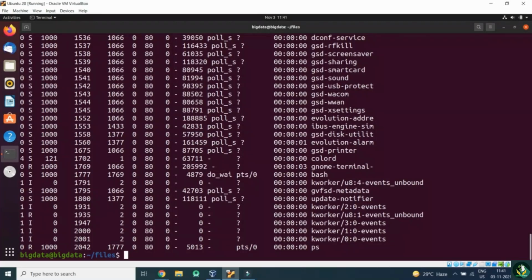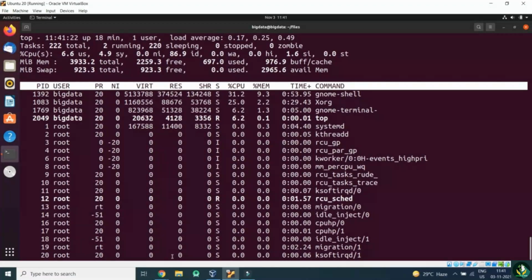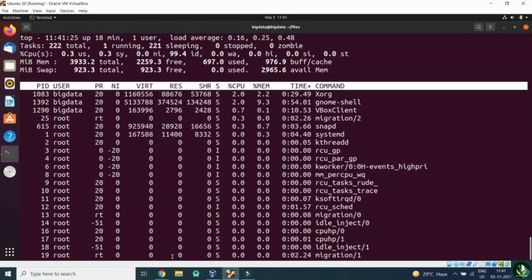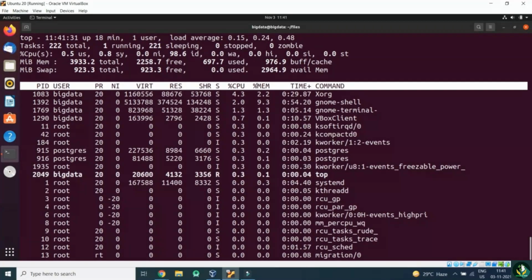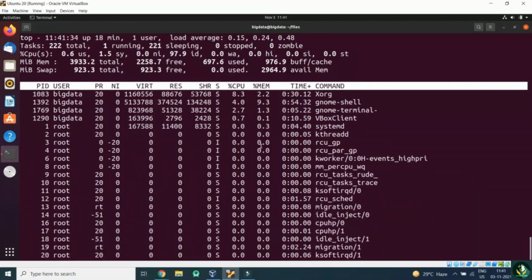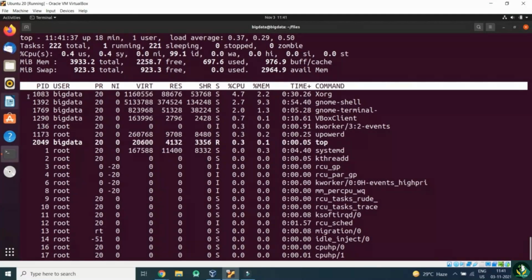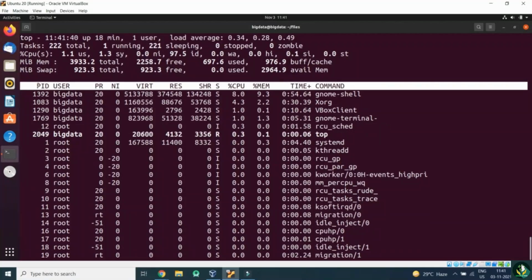Sometimes you might notice that your application is running quite slow. So you can measure how much CPU it is taking by using the top command. The top command will show you the CPU usage as well as memory usage. So this way you can find out how much CPU and memory an application is using, and you can kill it by using the PID number, that is the process ID number.